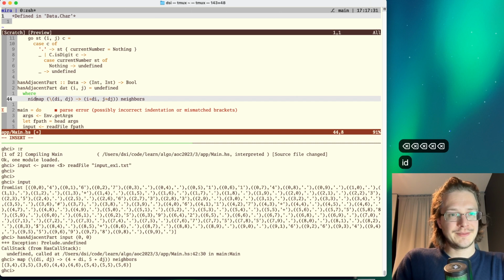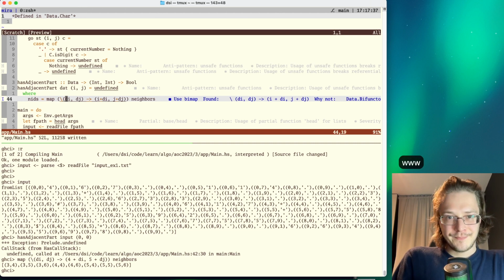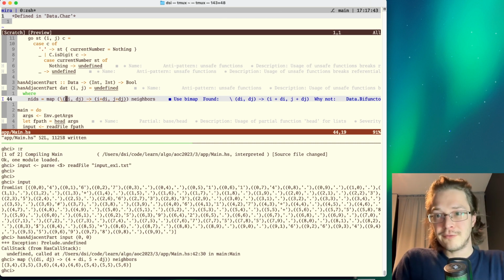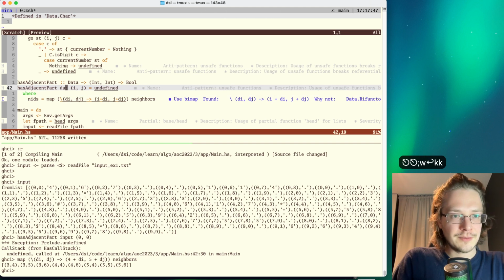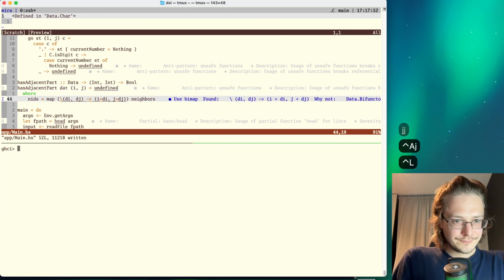How do I call it? NIDs, yeah. I don't care. Okay, used by map. Why not use a bifunctor? Thank you, Haskell, thank you. No, I prefer my simple code. Okay.